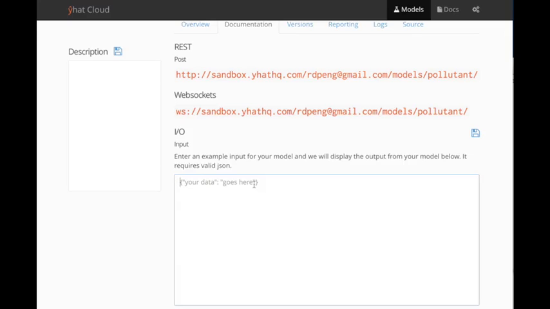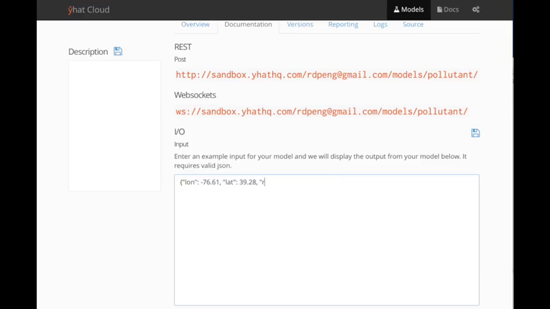So if you recall, our function takes three arguments. One's the latitude, the other is the longitude of the location where you want to make the prediction of air pollution, and the last is the radius, which determines the number of monitors that you look at. So let's just start typing away here. We'll type some JSON. So the first is the longitude, and I'll just say, what was Baltimore? It was minus 76.61, and then we want the latitude, which I believe was 39.28. And I've already messed it up.